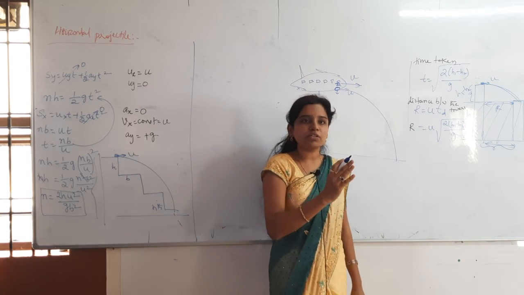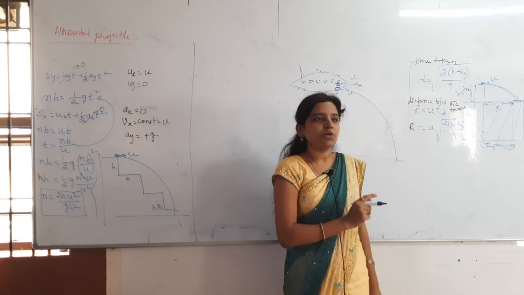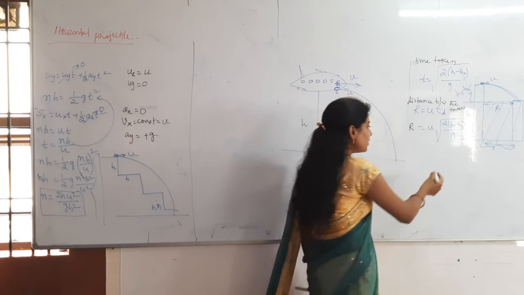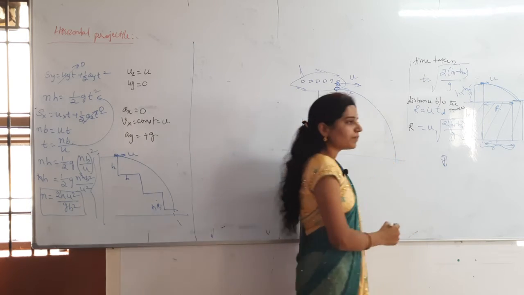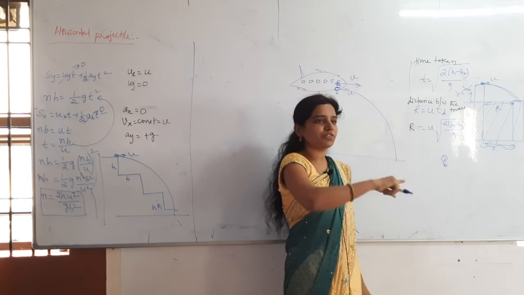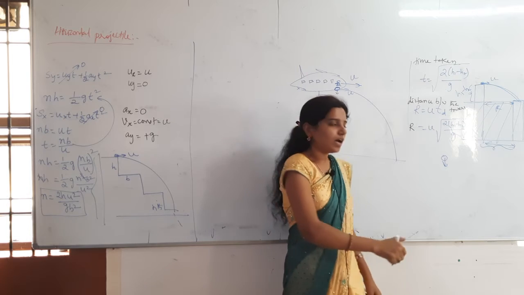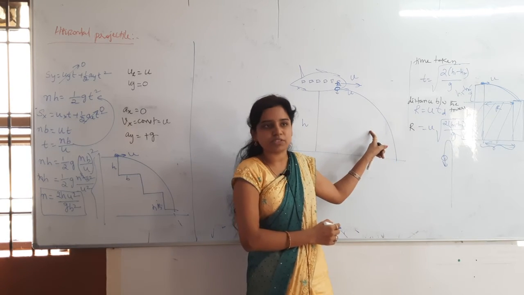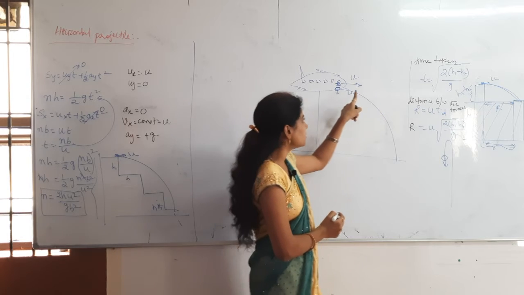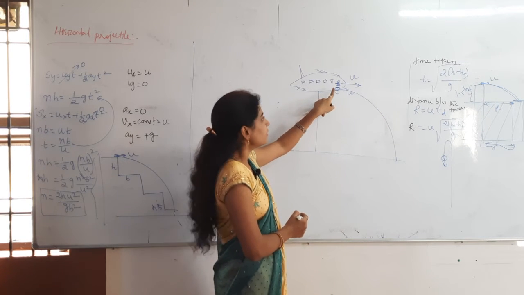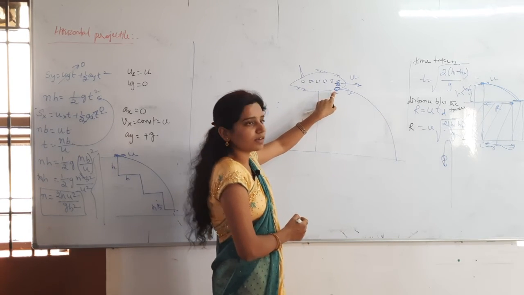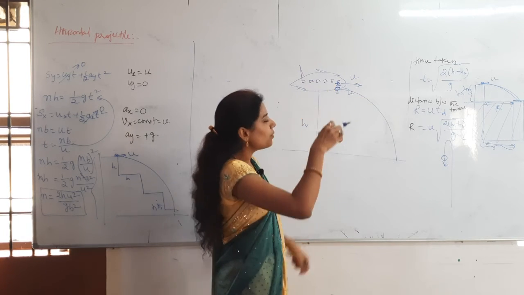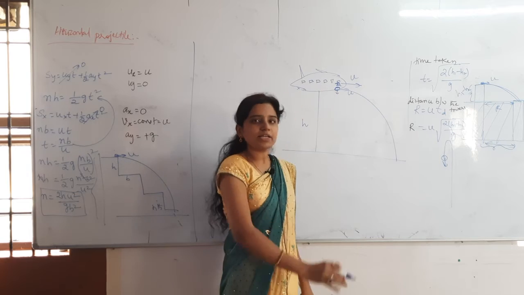Whenever you see the balloon going in the upward direction, what will it do? It will carry the stone in the upward direction. Whenever the stone is released, then what happens? The stone will not come directly downwards; it will go upwards and then come downwards. The same thing will happen here also. Whatever the velocity of the aeroplane is, the same velocity will be there for the bomb also. So whenever the bomb is dropped, it will not come directly in the downward direction.